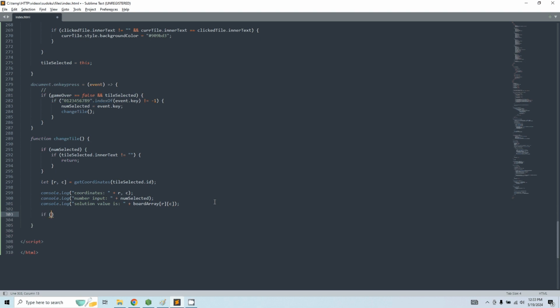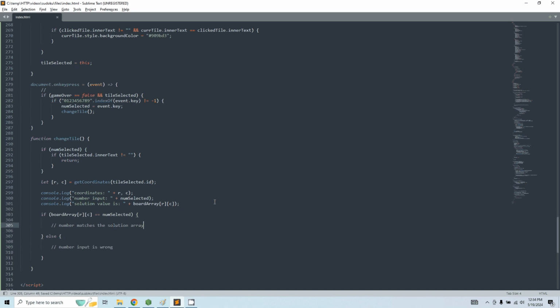So if board array, which is our solution array, RC, so the value inside is the same as the number selected. So let's just keep track of this. So the number matches the solution array, and then put an else here. Number input is wrong.